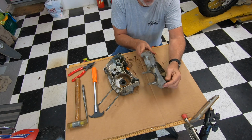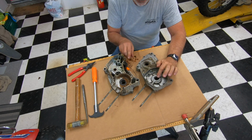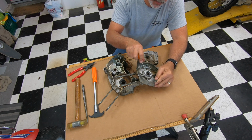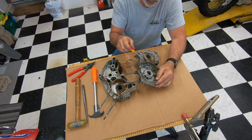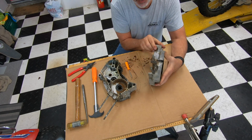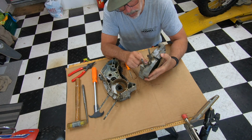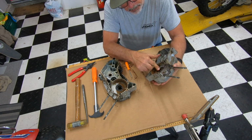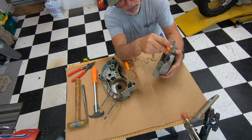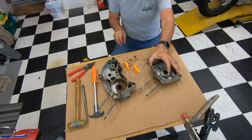Now this seal right here, I think it's pushed in too far. Okay, so this could be a common issue. What happened with this is they put a new seal in, and this little hole right here is where your premix oil and stuff gets down, and that's what lubricates this bearing. Pushed in this far, it could be impeding oil from getting down into the bearing.